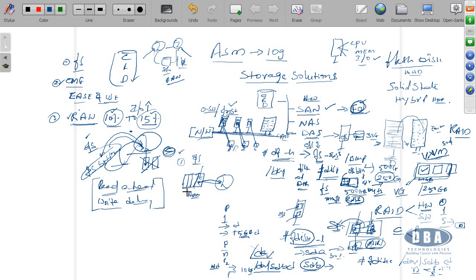So how is that going to matter? How many files can I keep per partition? Only one. It is not by file, that's the point I want to make here. In the case of file system files, it is by files, right? In the case of a raw partition, it is by partition. Your file is recognized as a partition. So if I have 7 or 8 partitions, how many files can I keep on that disk? One file per partition. The partition itself is recognized as the file. So the number of files is limited to the number of partitions in the case of raw partitions.